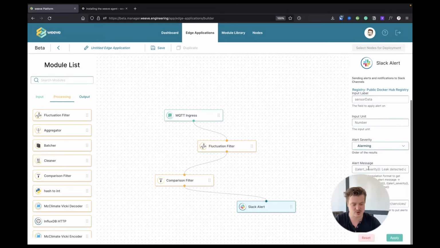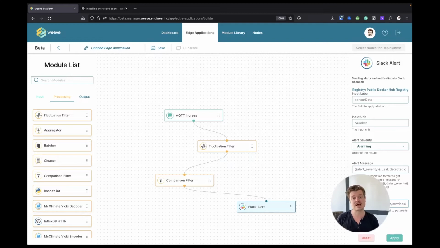And below that, you can configure the message and add your custom Slack webhook API URL. This is what I already pre-configured to not do a lot of copy and pasting in this video. So basically, you can configure the alert message. You can use it as described below, and you can find out your Slack webhook URL.